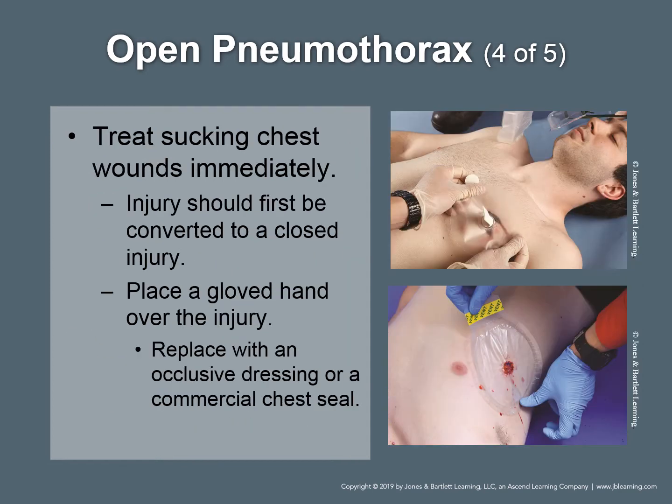To treat a sucking chest wound, you treat it immediately. First, you put a gloved hand over the injury. Okay, once you put the gloved hand over the injury, you want to place an occlusive dressing or a chest seal. These typically have a flutter valve that will release air as it builds up. If not, you're going to have to get a paramedic to do a chest needle decompression.